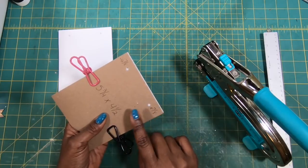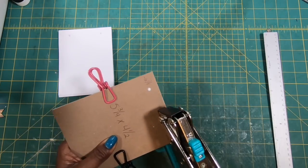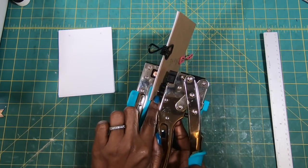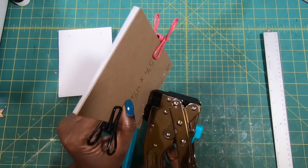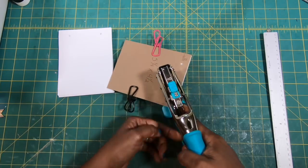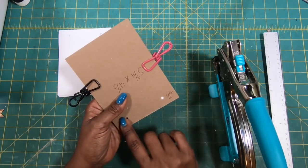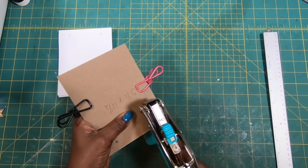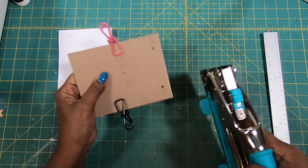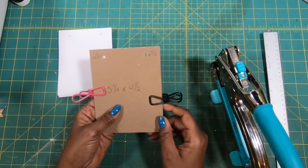The reason why I like using chipboard as the final template for this is because when I place this in and I place the little hole punching mechanism portion of it, I can place it so that it goes down inside of that hole, and that way I know that I've got it centered and exact to where I need it to be, because it catches on the inside, which means that I'm not all over the place. It basically just falls right down inside of the hole. And then I have 2 evenly placed holes on my board. And that's how I do my template.